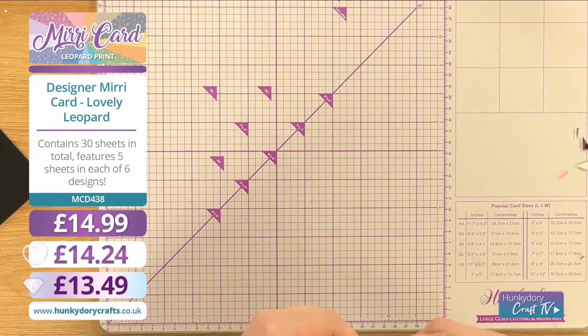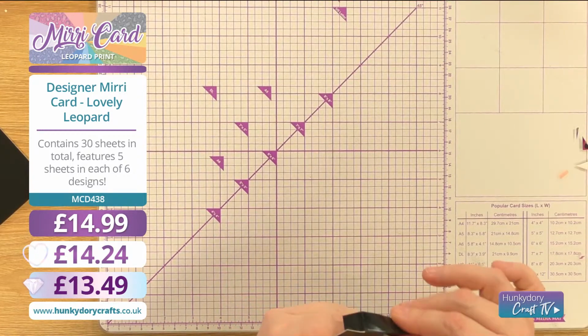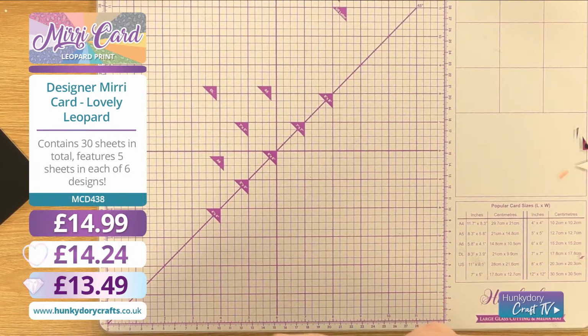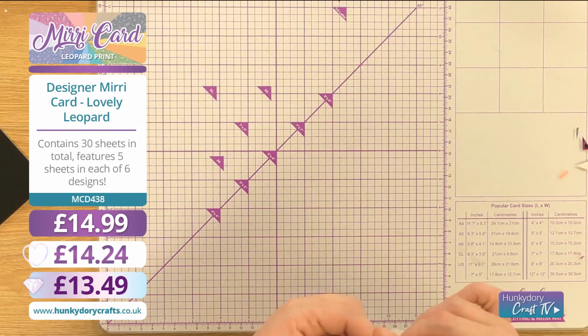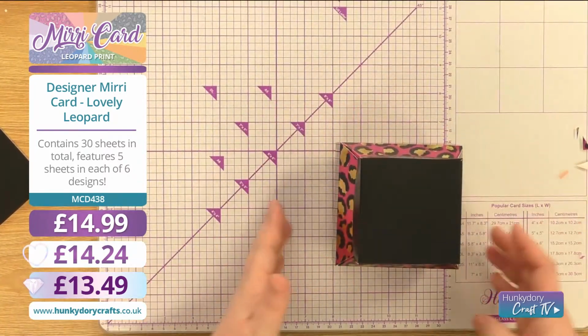And if this doesn't fit, I might just have a little cry. No one's crying, Kat. You're going to be fine. This is going to look awesome. And again, I would take a little bit of the pink leopard print and put a little cap on the top as well. There we go. We did it. Look at that.